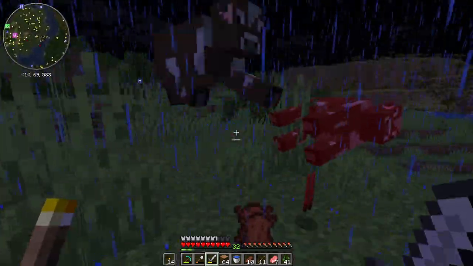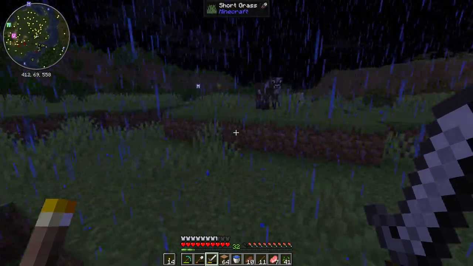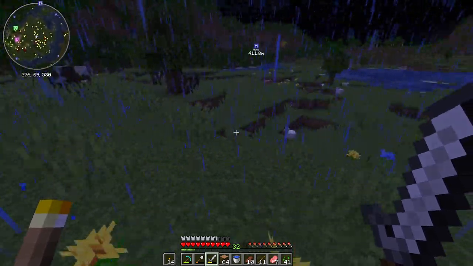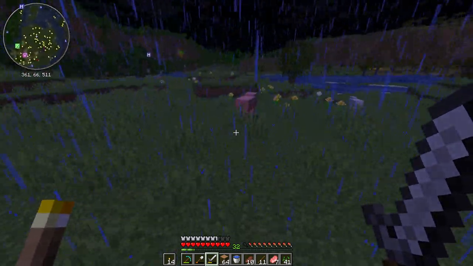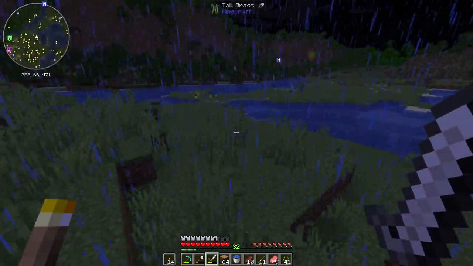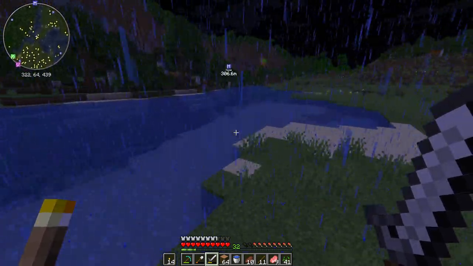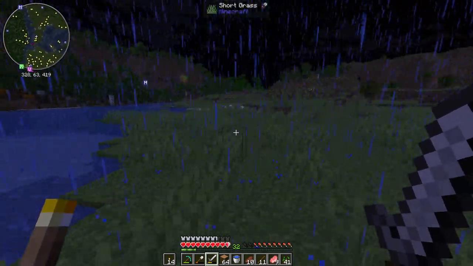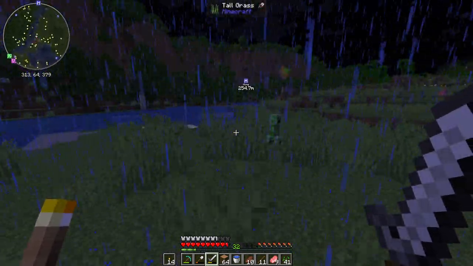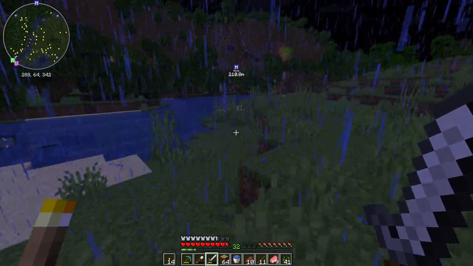So it was nice to collect some food on the way. Okay. Oh no. There's a lot of stuff spawning around here. They're gonna get me. Ooh. Ouch. Oh god. Why is there no sugarcane around here?